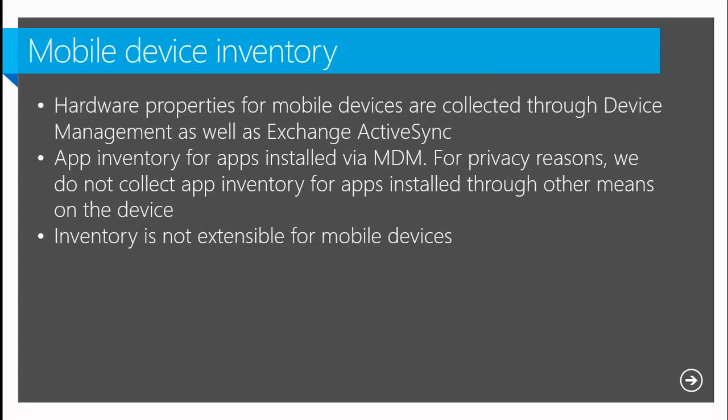App inventory: we do inventory for Windows RT and Windows Phone, the applications that have been installed on those devices, and for iOS. But for privacy reasons, we opted not to collect inventory for apps we did not do the install for. So you'll only see information for apps that were installed through the management client and through the portal that we offer.